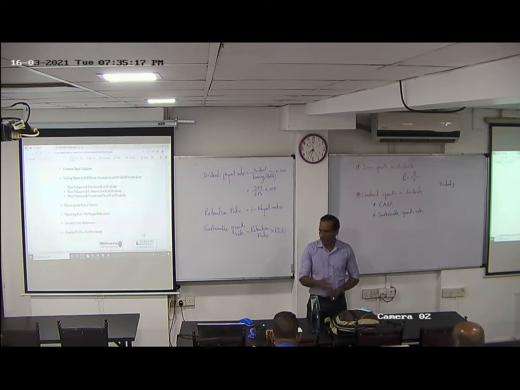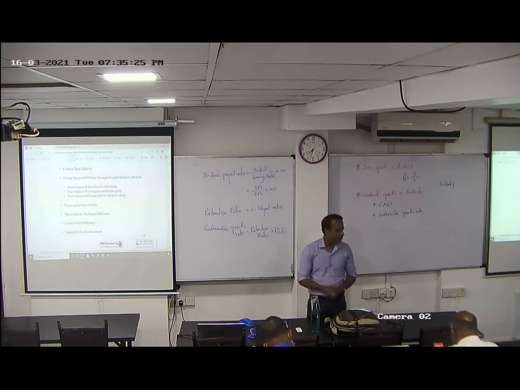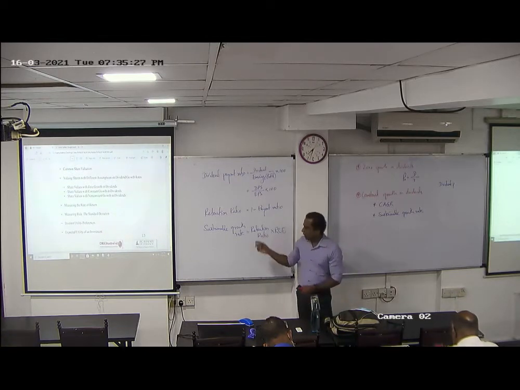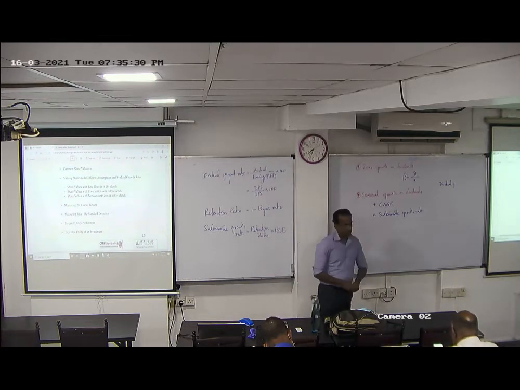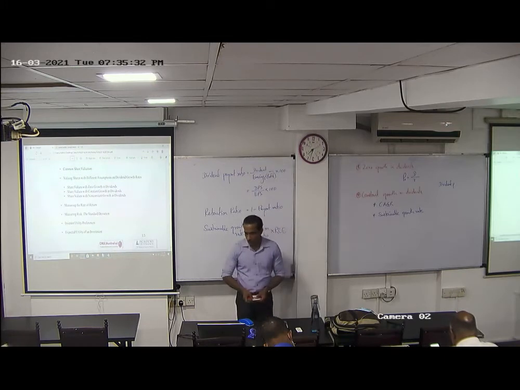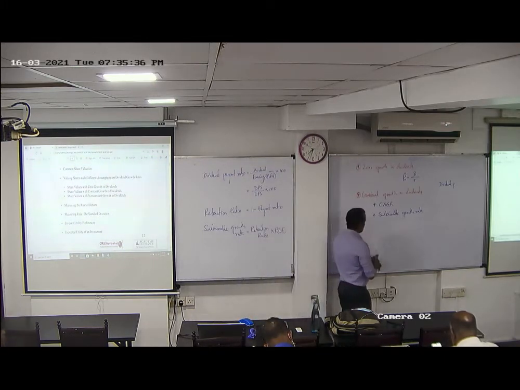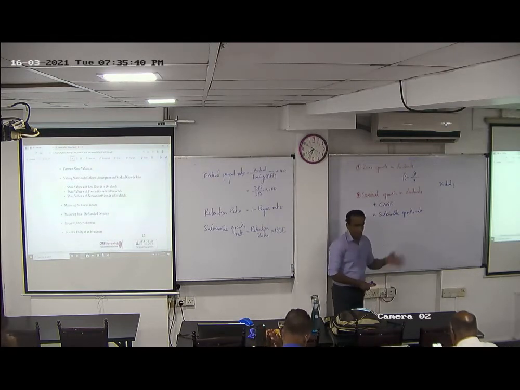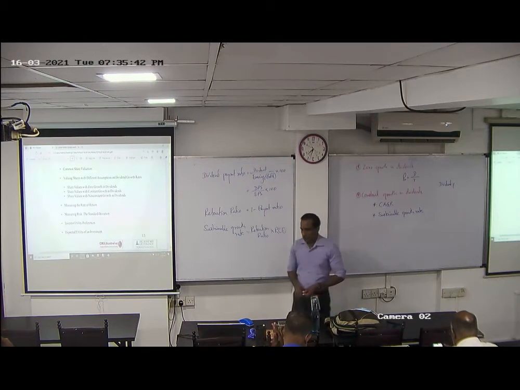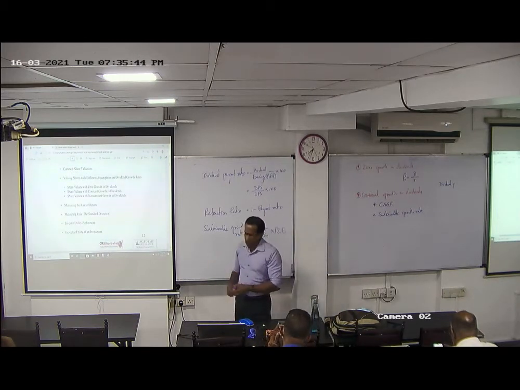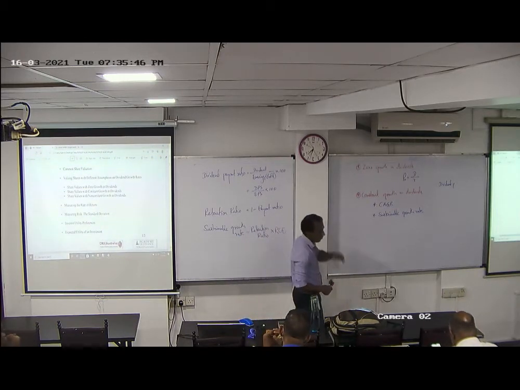On average, what is the percentage the company retains? For ROE also, you can see what is the return on equity of the company, the average value, and based on that we can calculate the sustainable growth rate. So these are two very commonly used methods to estimate the constant growth rate.